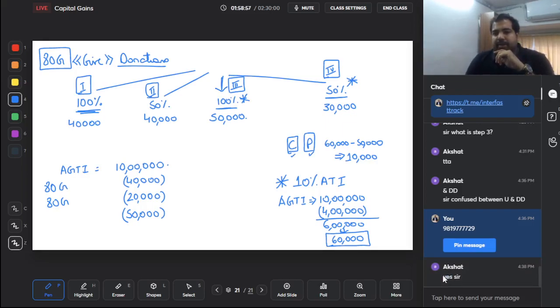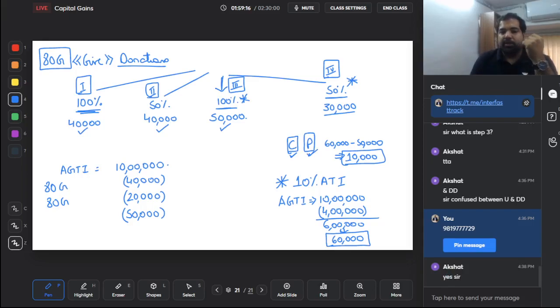And now, guys, this is done, this is done, this is done. We go to the last one. How much did you contribute? 30,000. What is the cake size now left? 10,000. First you compare. So when you compare, which is lower, 30 or 10? 10 is lower. And then you do the percentage.